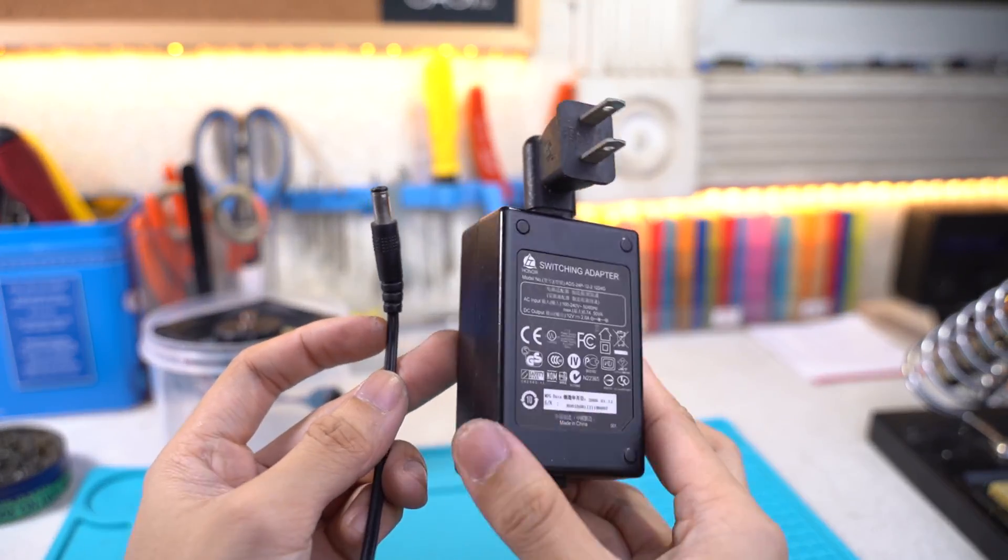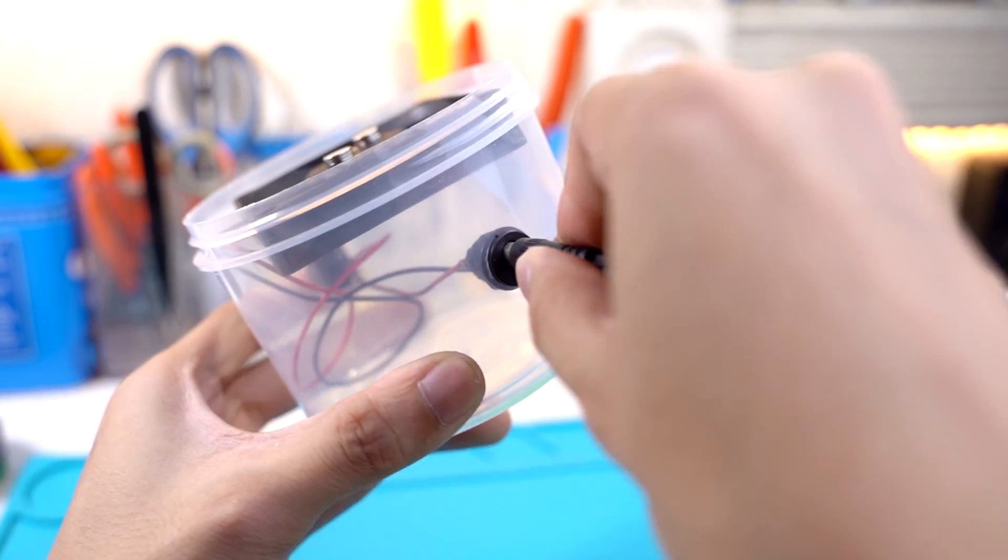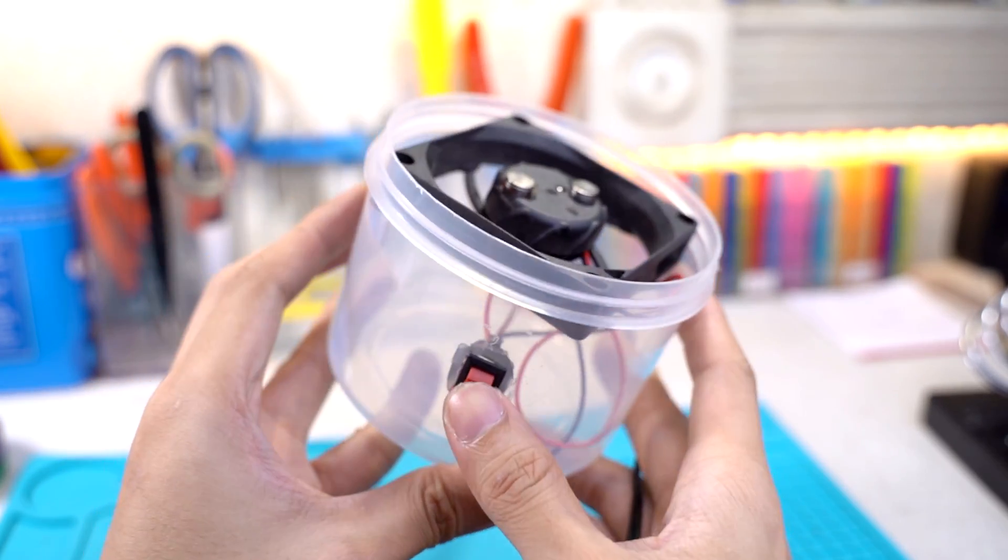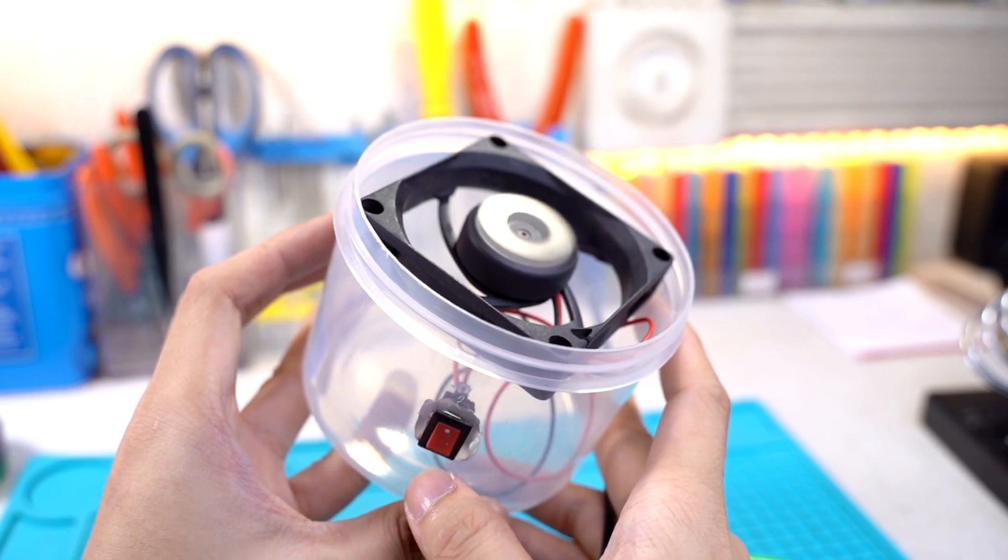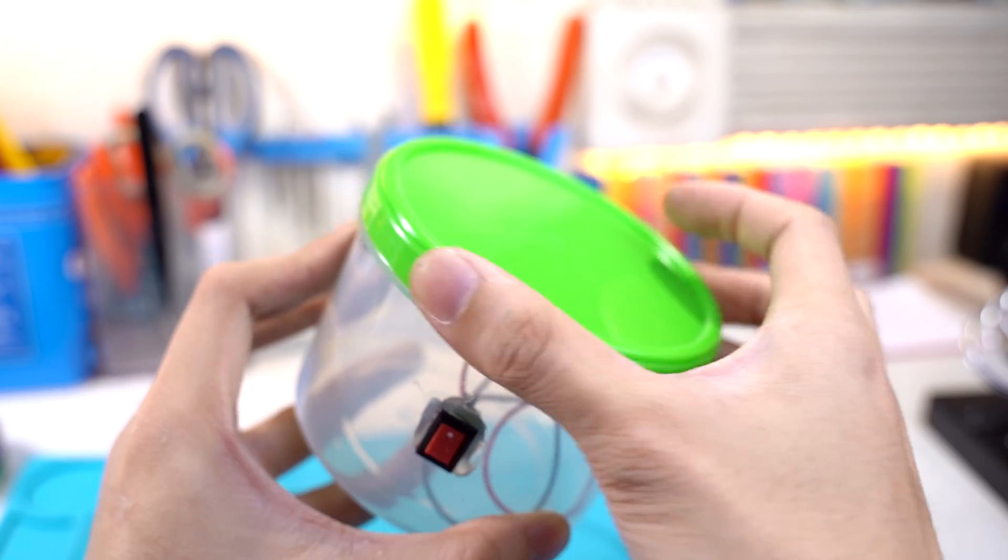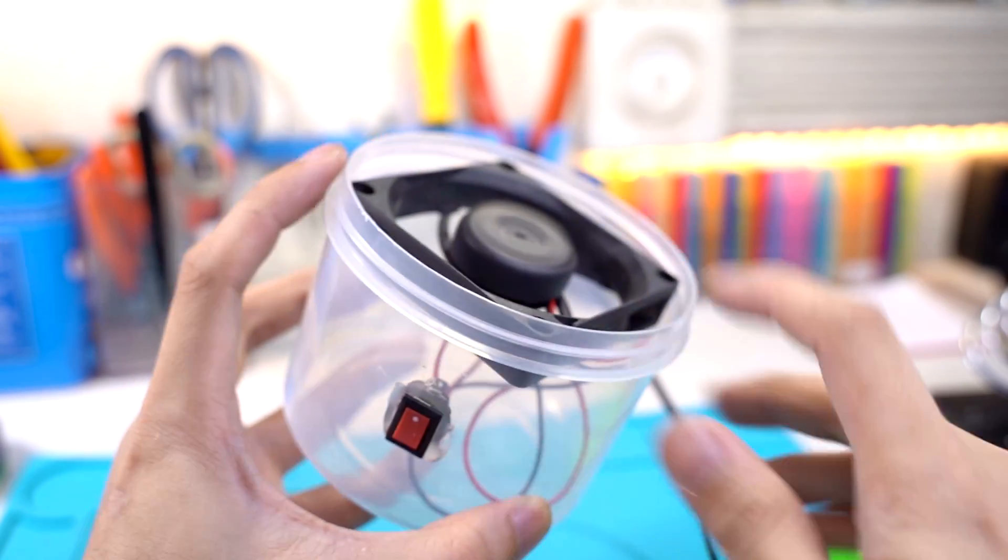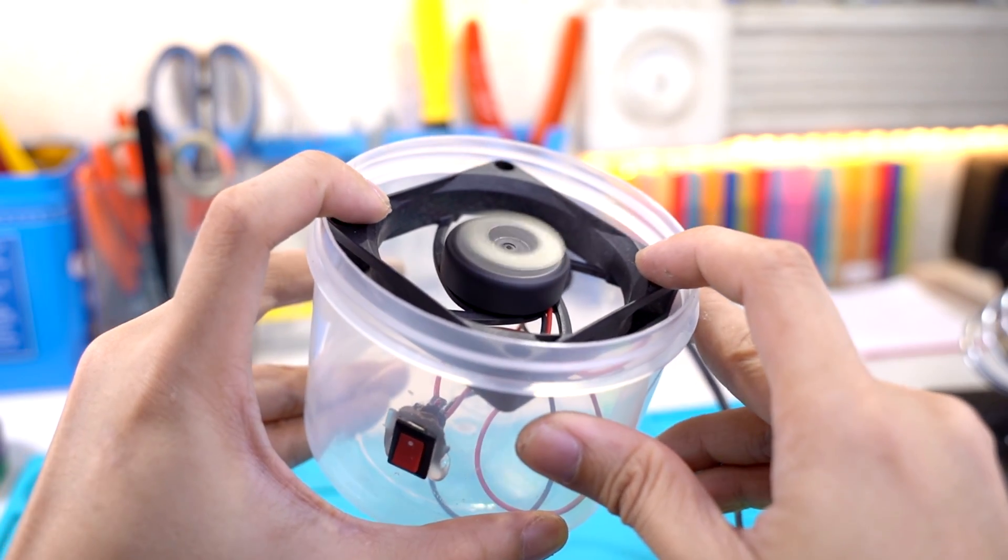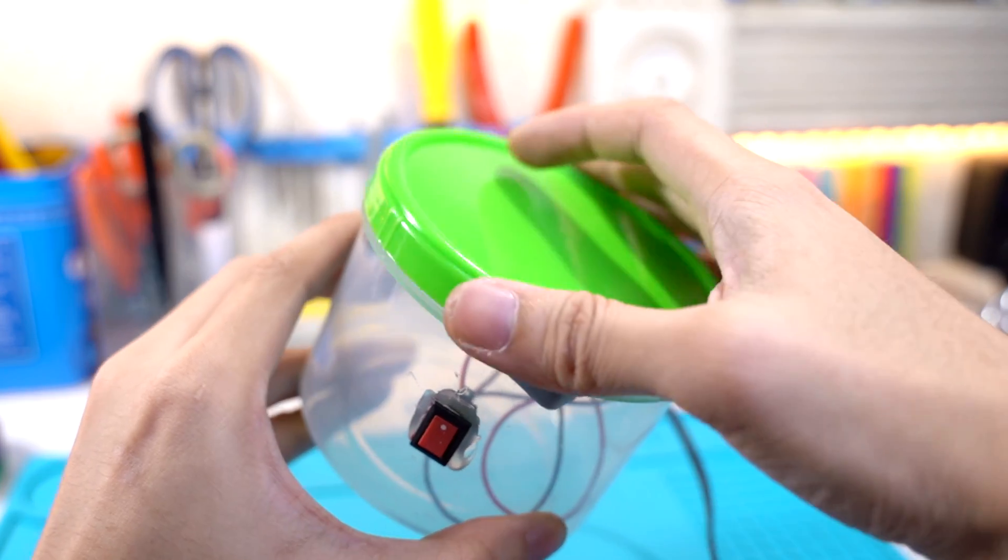Since my cooling fan is rated at 12V, I had to find a 12V power brick from my stash. I then connected my brick to my project's DC jack and plugged it into the outlet. After flicking the switch, your fan's motor should swiftly rotate. Readjust your fan's distance if your magnets are hitting your container's lid. Be sure it's as close as possible to the lid.